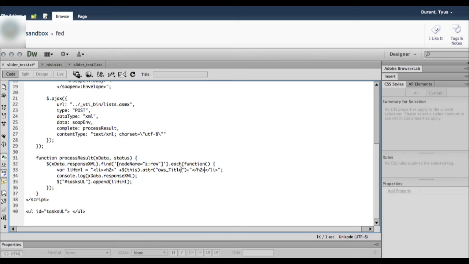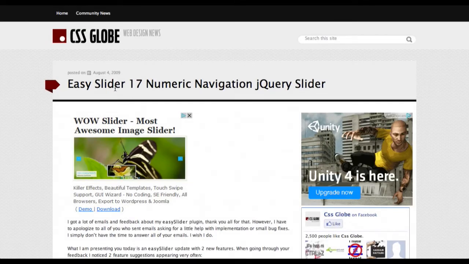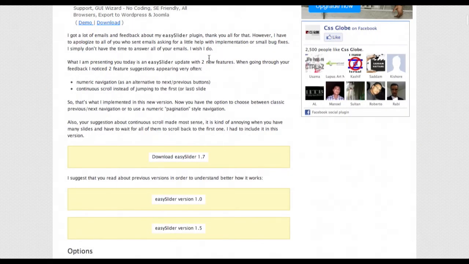And this might actually be a good time to talk about the Easy Slider. We're going to go to the Easy Slider site, yank it down, and once we do, we'll have that JavaScript, and we'll take their base CSS and then modify it for our needs. We type in Easy Slider. Literally, the first one that comes up is this Easy Slider 1.7 Numeric. Scroll past the information down here. You'll see it midway down.